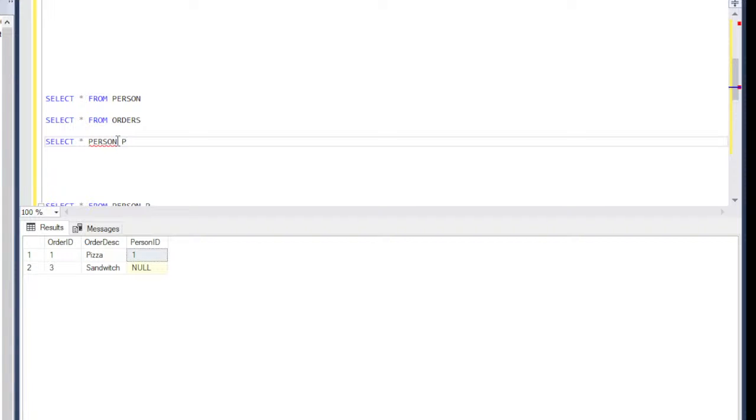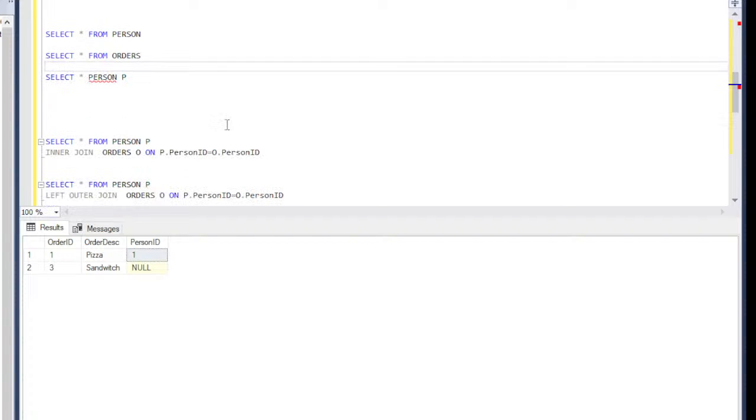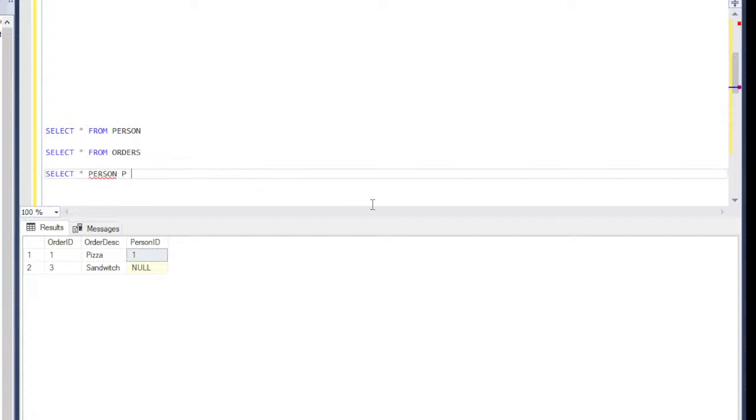The alias name you can give after the table, you can give any name to that table. So person P, and then for inner join, you can use the syntax inner join. You want to join with the orders table, we can give orders O, and on which column you want to join.